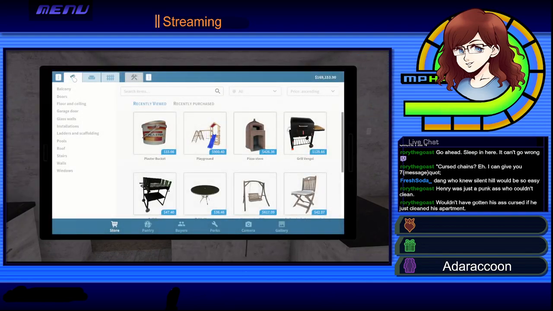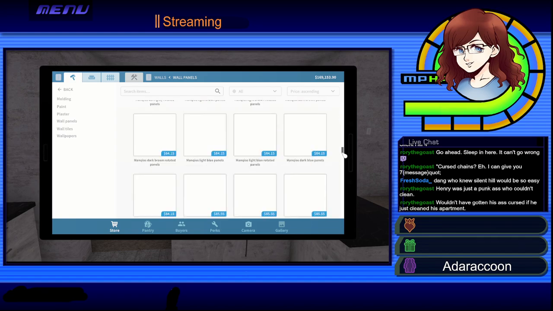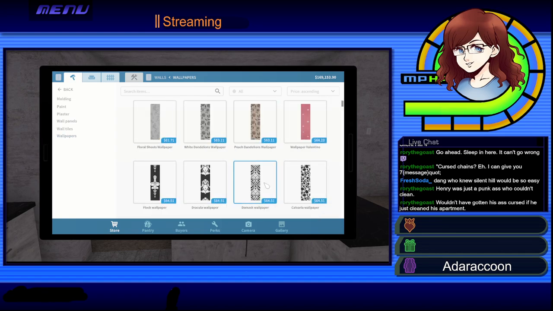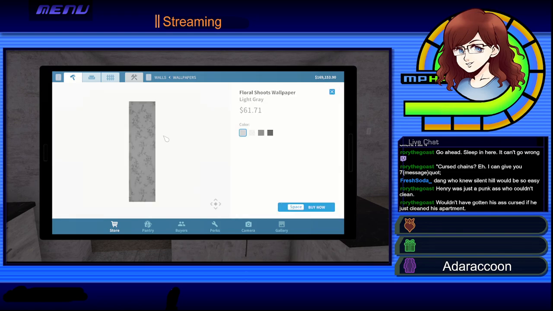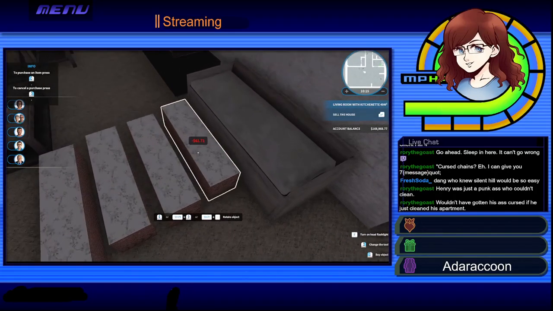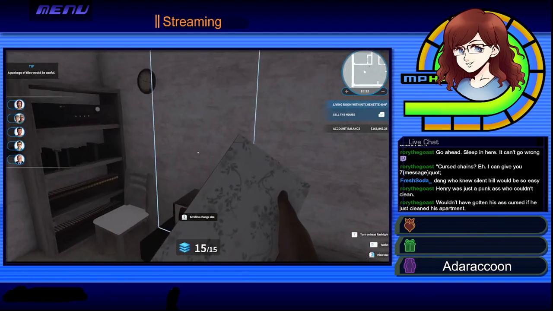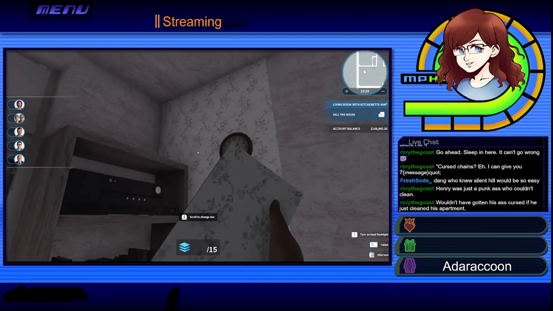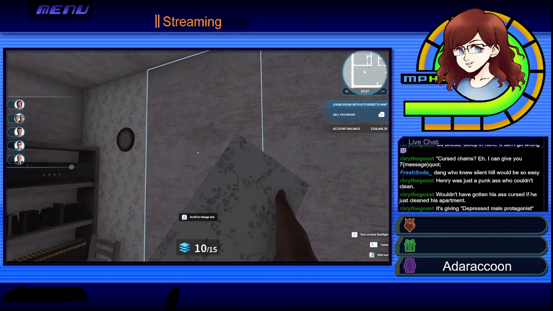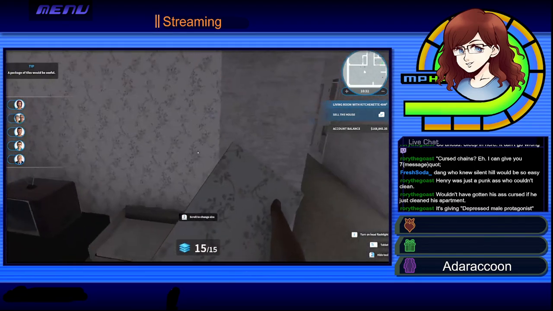So let's see, what do we feel like putting on the walls? What about wall panels? What do we have as far as wallpaper goes? What if I did something really obnoxious? Actually, why don't we just do something subtle? Better than plain. It's given depressed male protagonists, quite literally.